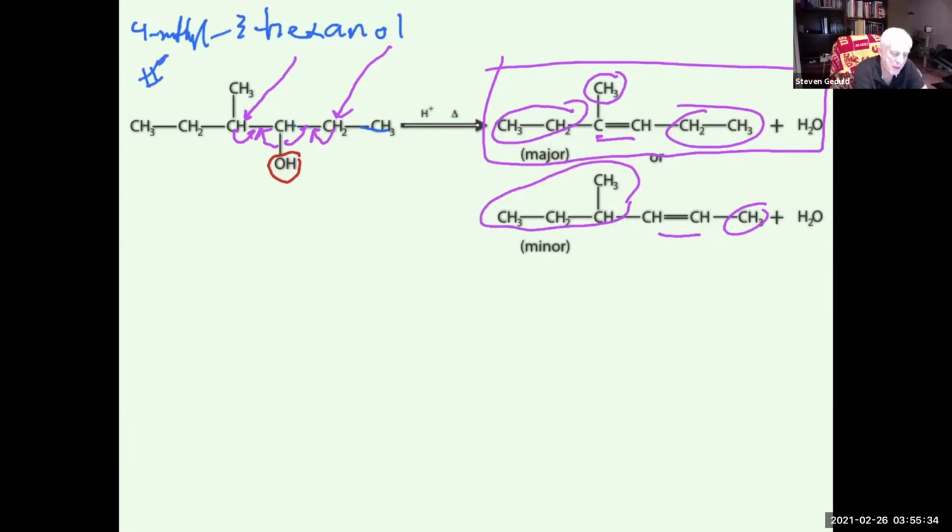And the minor product. What's the name of the minor product? Hexene. No, the number is going to change. Be careful when we do it because the bond went the other direction now. So the minor product is going to be 2-hexene because there's a double bond there. 1, 2, 3, 4, 5, 6 still. And there's going to be 1, 2, 3, a methyl group at number 4. So 4-methyl-2-hexene.